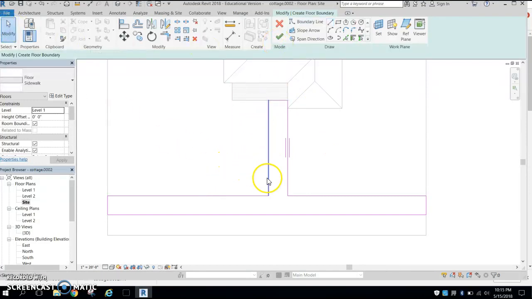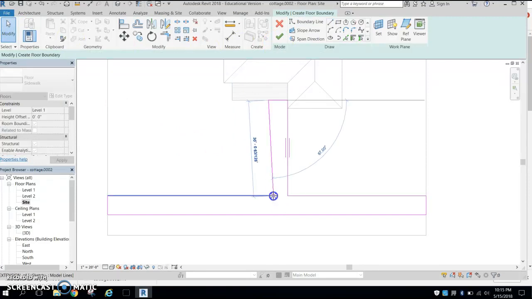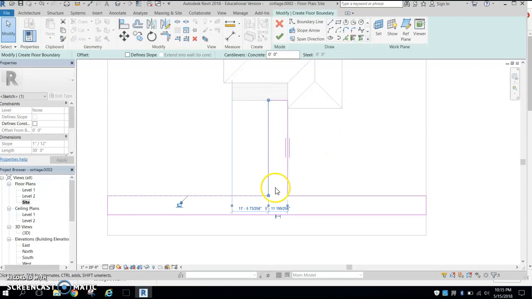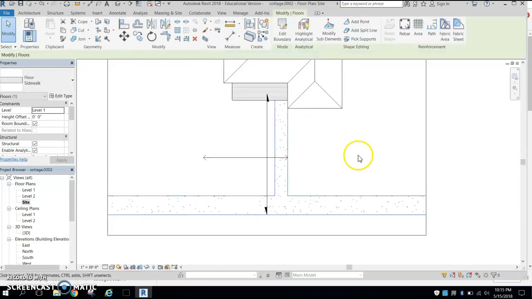I might modify this. Take this and stretch. Move this. That's only 4 feet. And that should be pretty good. Note that I've already made it my sidewalk. Hit my check mark.